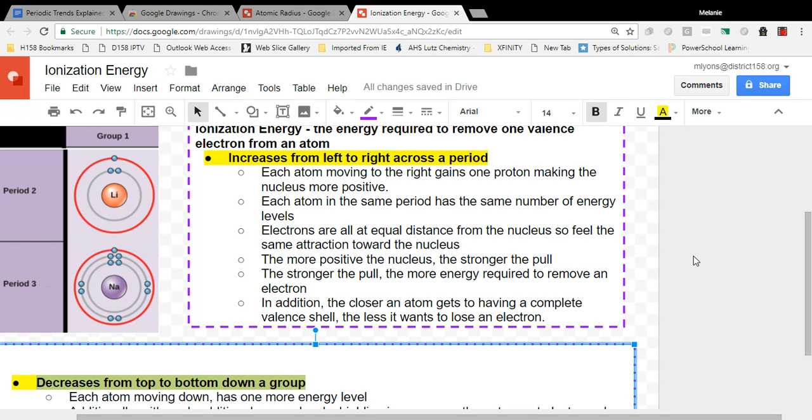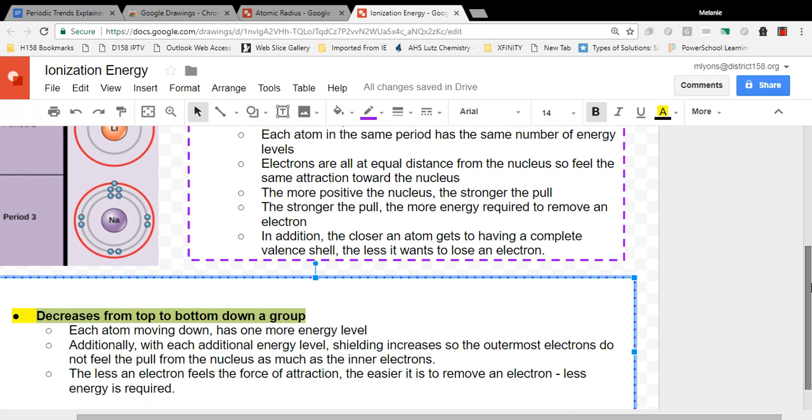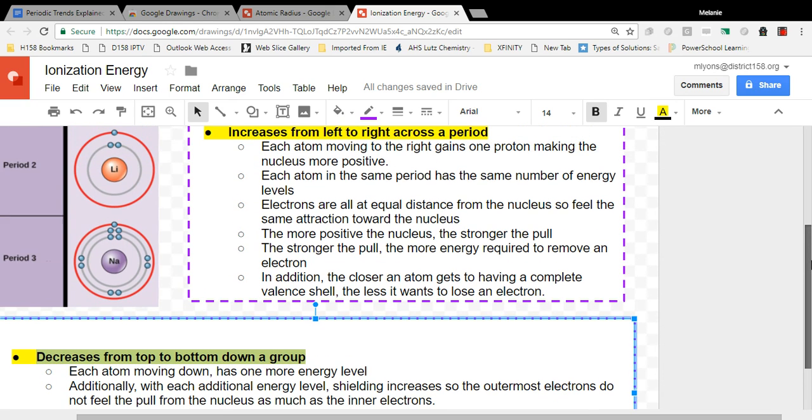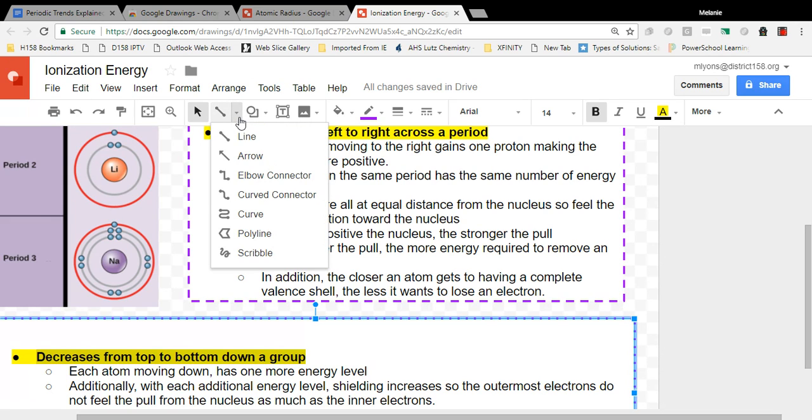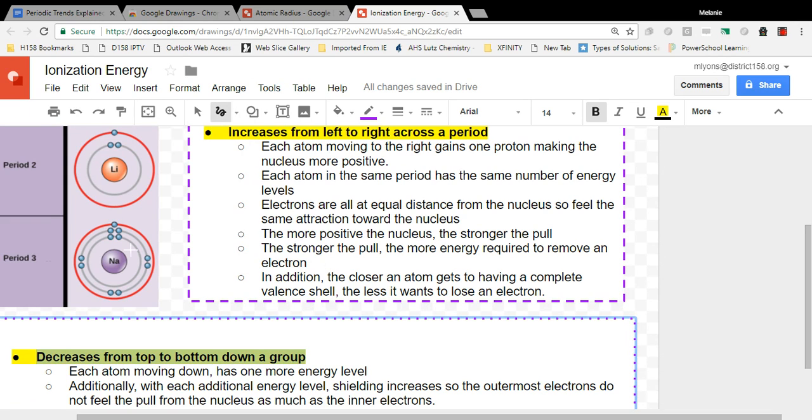In this case, we talked about that shielding, and that shielding effect really comes into play here, especially as we move farther down the periodic table. As we move farther down a group, the electrons between the nucleus and that valence electron shield the positive charge of the nucleus, and that valence electron can't feel it. What that means is it's going to take a lot less energy to pull that electron off. So, less ionization energy.